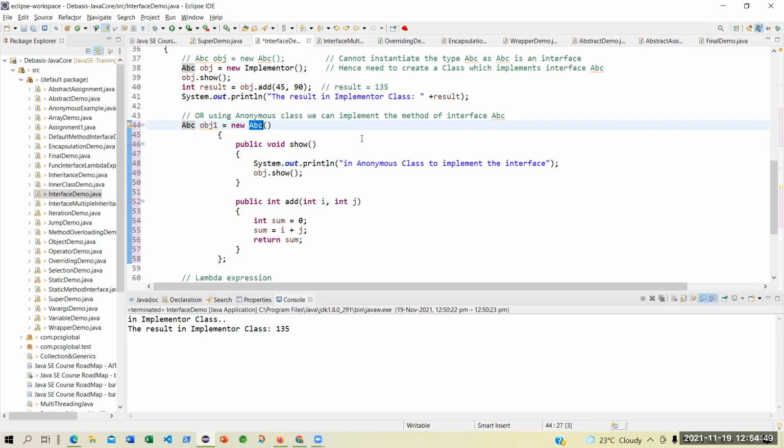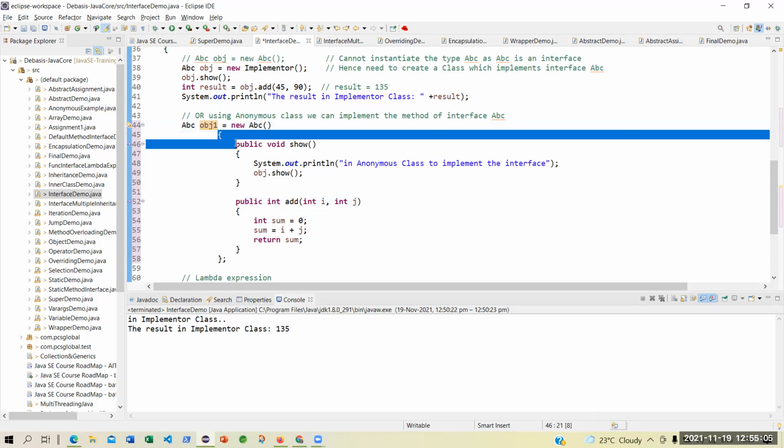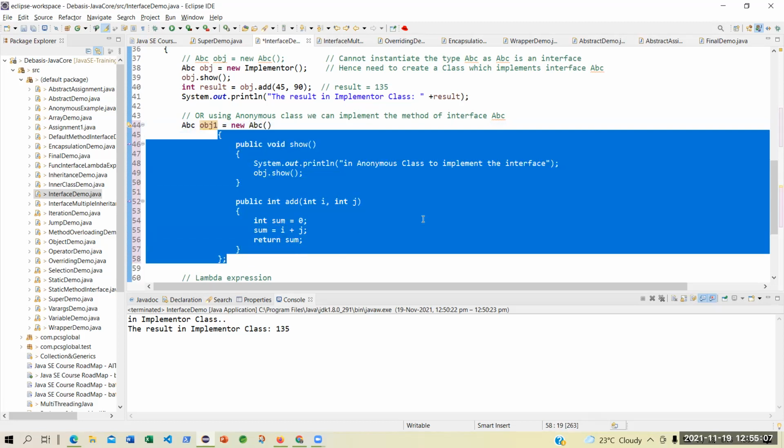And if you can create a constructor of an interface, that means your problem is solved. And you can do that only through an anonymous class inline. Inline means whenever you are creating an object, within that object, you are creating this class.